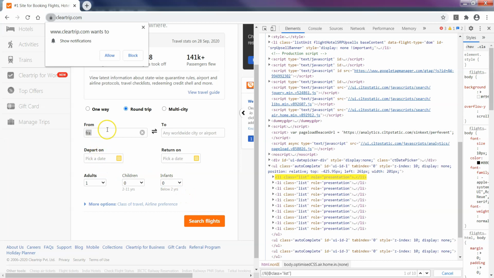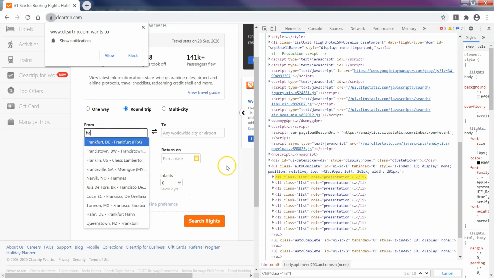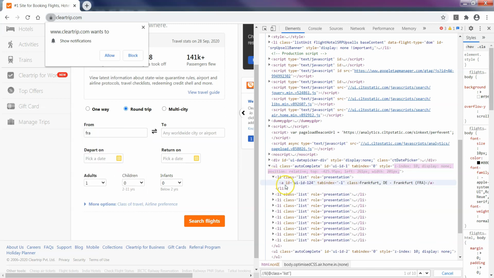Let me show you how we can manage it. Actually, you have these 10 li tags. If you open it, go down to this a tag, you see that here we have this city, and in our for loop we need to write down something that is unique. And if this for loop finds something that is unique to this text element, it should click on that.